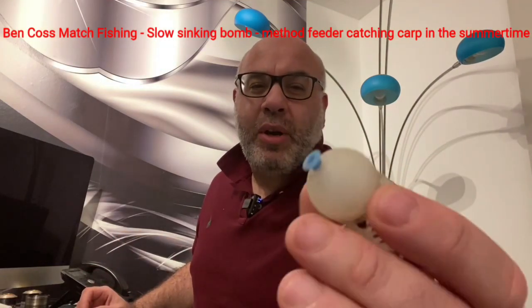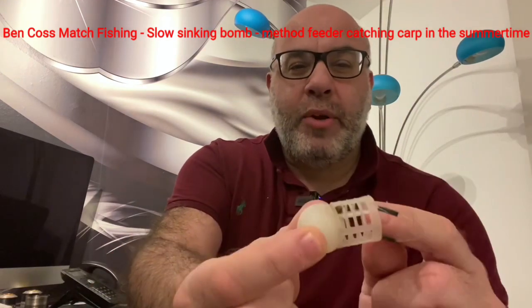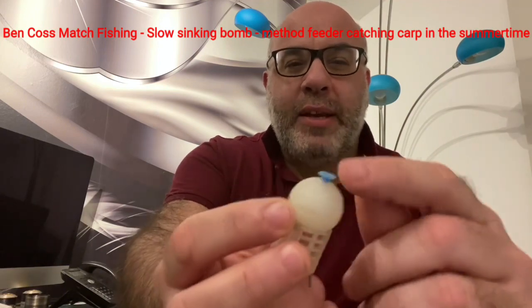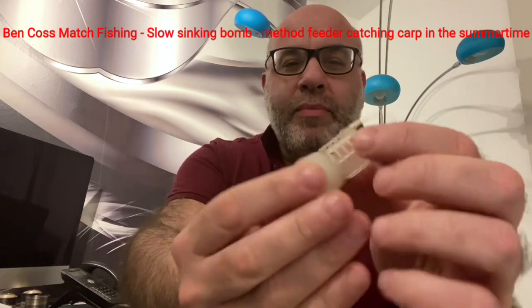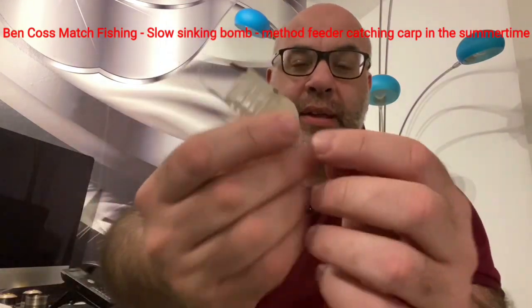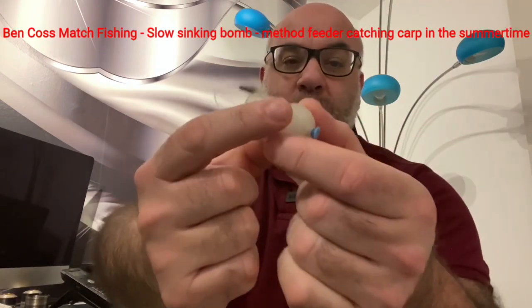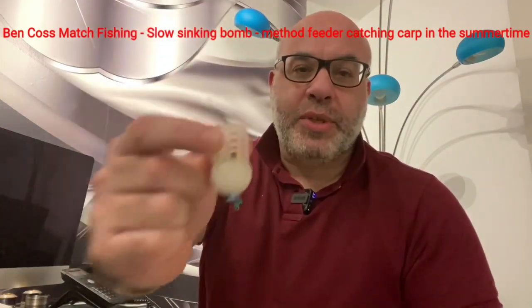You'll see it's got a little piece on the bottom there. The idea being, you put a little bit of micros or pellets or a bit of groundbait in here. You take the little plug off and then put a couple of number 8 shots in the bottom. So if it hits the surface, it will just sit there. Those couple of number 8 shots, or 3 number 8 shot, depending on how much weight you put in, will then go through the water.